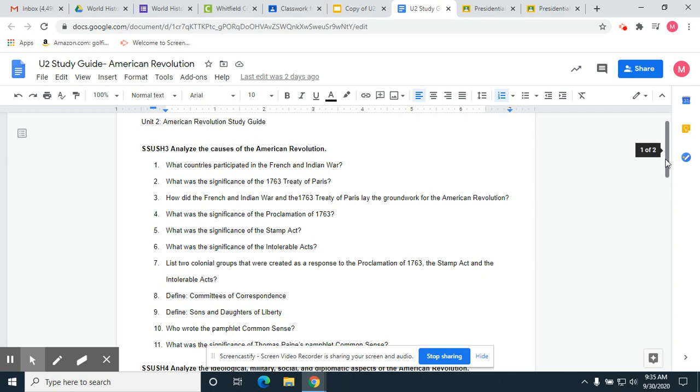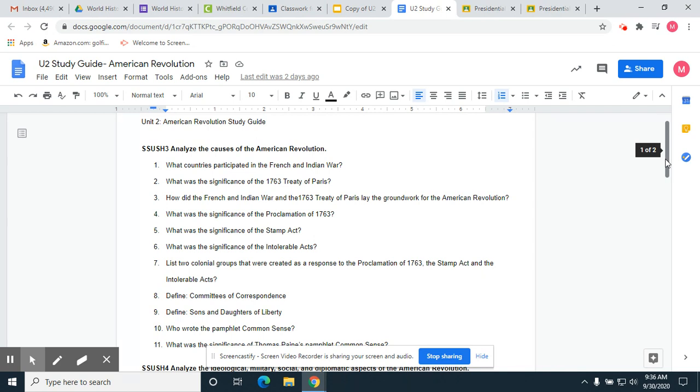Number six, what was the significance of the Intolerable Acts? Okay, the Intolerable Acts come about after what we know as the Boston Tea Party. Okay, the Boston Tea Party, we dump a lot of tea into the water. We're also tarring and feathering a lot of the British officials. So, in response to that, they say we're going to pass intolerable acts, which means we're going to put a lot more taxes on you guys, but we're also going to allow our soldiers to just come stay in your house, take over your house, whatever. Okay, so that Great Britain comes in and takes over the lives of the colonists.